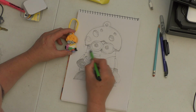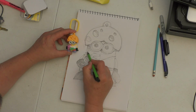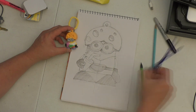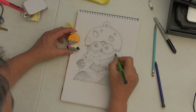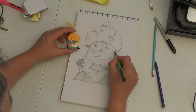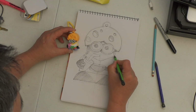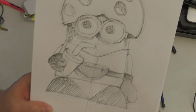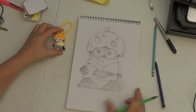Here's a trick. When you have something, shading down the side of something, you stay off of the edge right here, because there's light coming from other sources and it creates a highlight there. And so that gives the illusion of three-dimensionality, additional illusion. Right here, this is the side of the glasses, and then again you can go like this, and you see right here, that helps give a 3D feel to it.